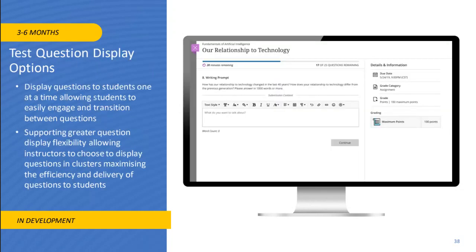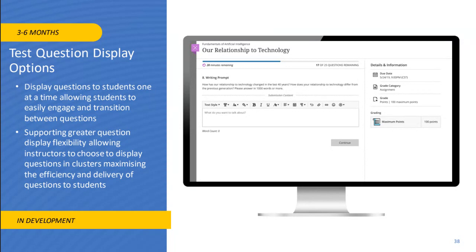We also know that it's important to select how you want to display the questions to your students. Our planned approach is to first provide instructors with a quick and easy option to configure their test to display to students one question at a time, along with the option for instructors to prevent students from backtracking in tests.